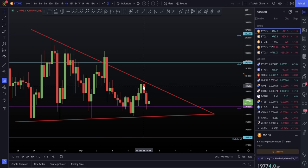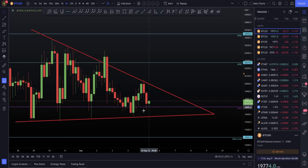So locally, for scalp traders, you obviously had that short setup, and of course you can be hitting that take profit one. I just want to emphasize that is for day traders, scalp traders, lower time frame traders. That is an acceptable short trade if you were prepared, like we were. You see the rejection, you see very big bearish divergences, so you can accept that there's a scalp trade to be had there. I really think it's down to this NPOC because this is clearly the support that we're playing off of right now. Okay, take profit one, stop loss to entry, and see how this plays out over the coming few hours.